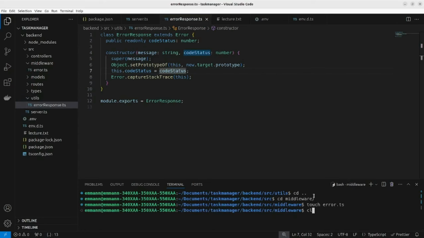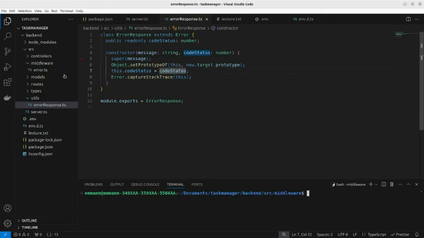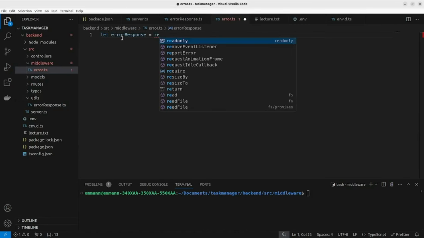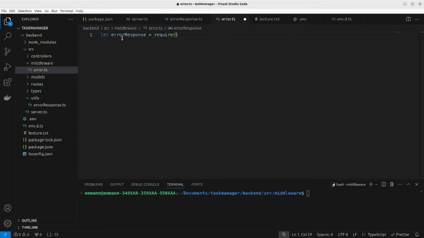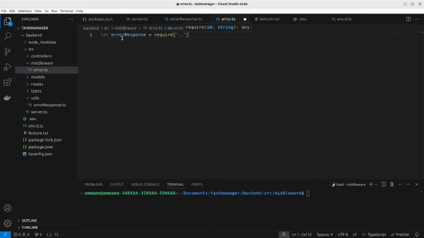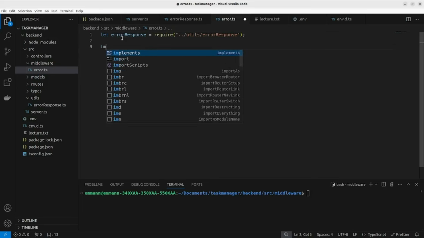Now, inside middleware, we create an error.ts. Now we import the module ErrorResponse from utils/errorResponse.